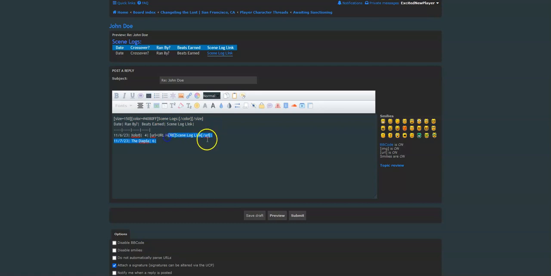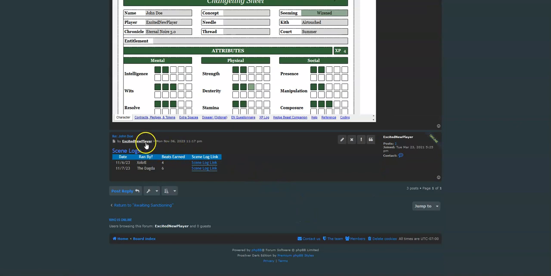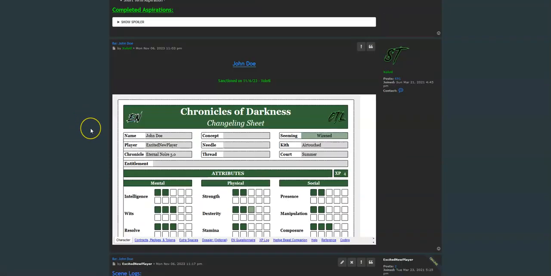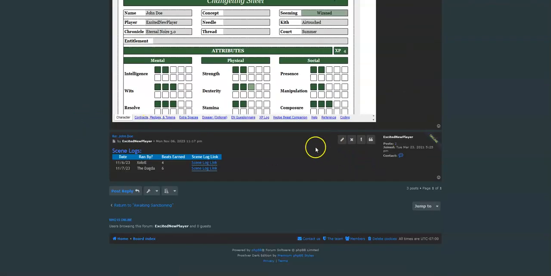And I'm lazy and I'm not going to type this whole thing. I honestly usually just copy-paste rows at a time, but I'm also showing you that you can type it if you want. I don't want to. Now, I suggest after you've done your scene logs, submit it, because you can always edit this one later. Again, see how my name was written here, or my player name anyway. So I can fully edit this one.